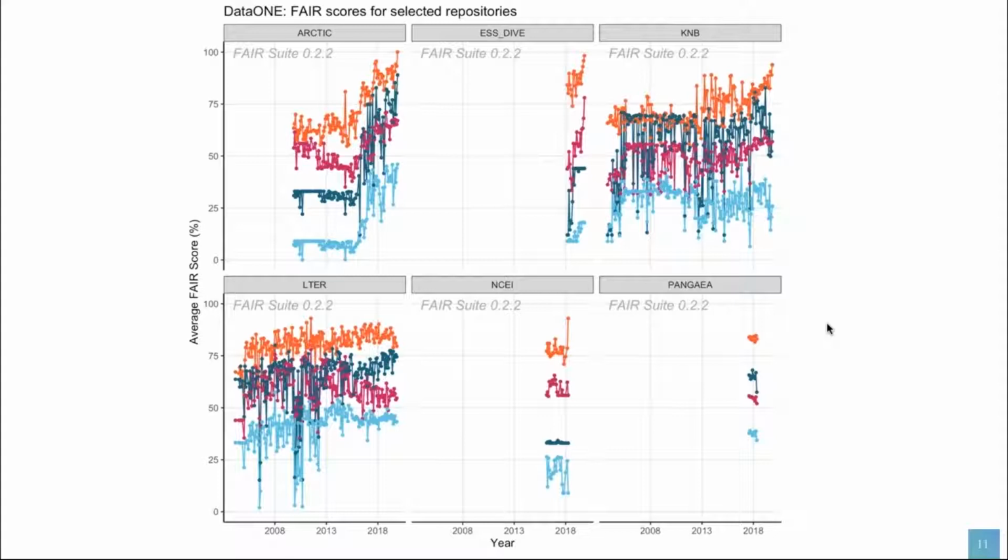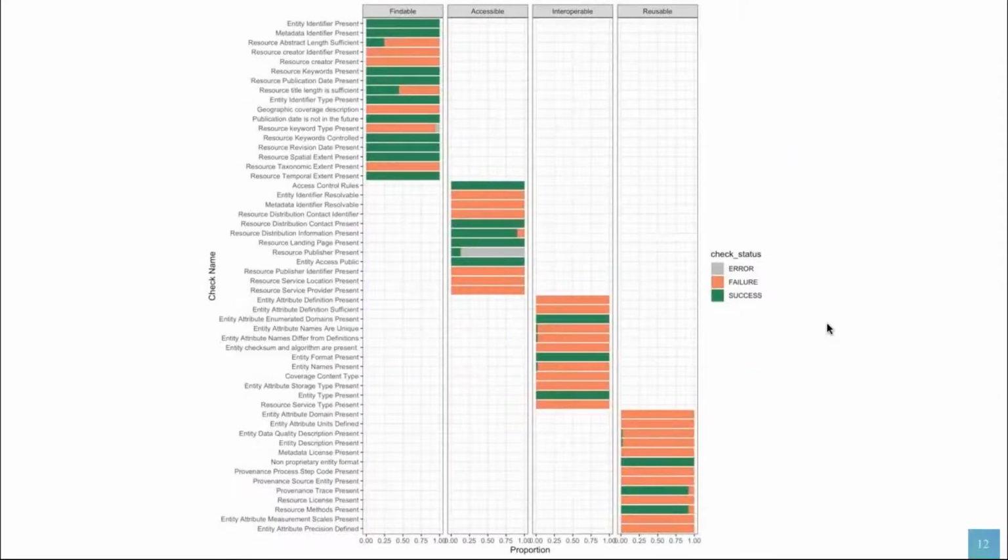So you can see that under findable, there's a lot of checks that are almost 100% green, because almost all the documents in this subsample of the collection, in fact, pass that. Whereas down in the reusable category on the bottom, many of these checks are basically missing content for the vast majority of the records in this particular collection.